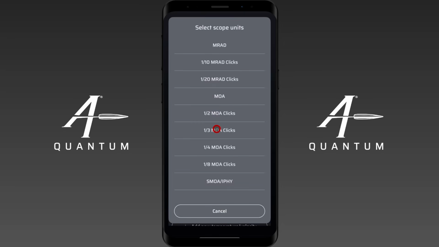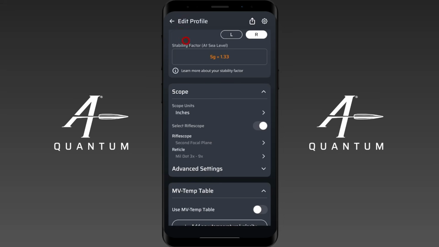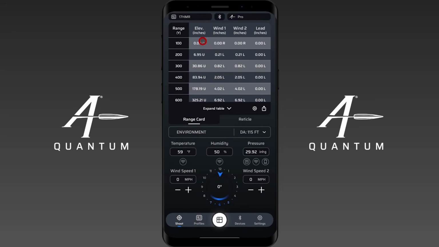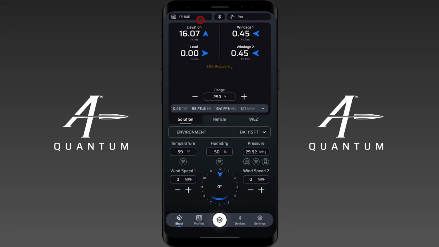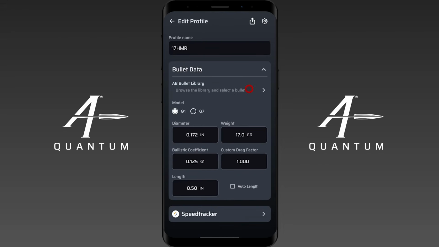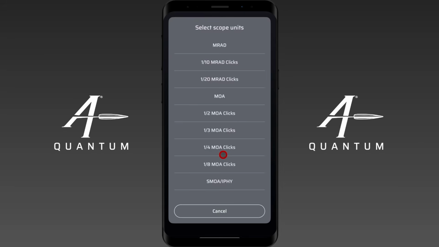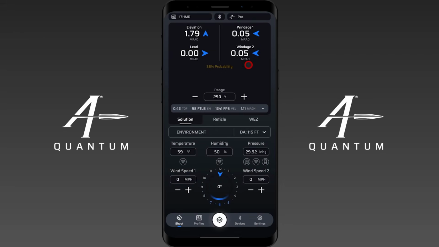I'll bring this up, and I'll scroll down here and I'll change this to inches. And then I'm going to back out and save. So we are going to save. And you'll see it's now in inches. This works for clicks, mils, all of it. So these outputs here, I'll go back to the HUD, are based on our scope properties. So I'm going to go back and switch this back to mils. So I go here, I go scope units, and that's how you can change those outputs if you so desire. And we're going to back out and we're going to save. But you can do that from here on the shoot screen.